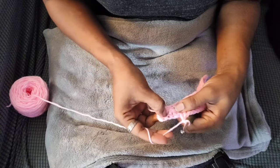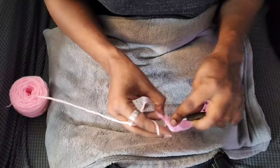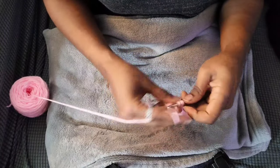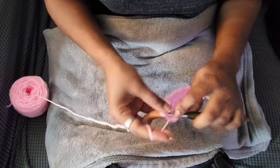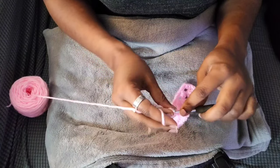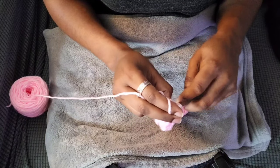Okay, so as you can see, I have my last space here, so I'm just gonna work a final cluster of three double crochets into that last space. And of course, to end the row, as we started it with one double crochet, we're gonna be finishing it with one double crochet in that last stitch of the row.